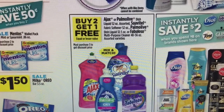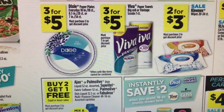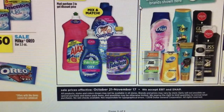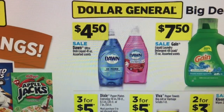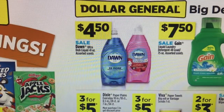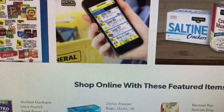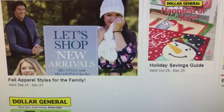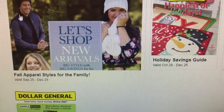Dixie plates are 3 for $5. These Kleenex — I keep these in my glove box, in my console. This isn't like the big main ad. Sometimes the thing just does not pop up for me and I have to go on Flipp to actually look at it. It's not working, so I can't show you. I have to actually go to Flipp and look at the ad when it doesn't pop up on here.